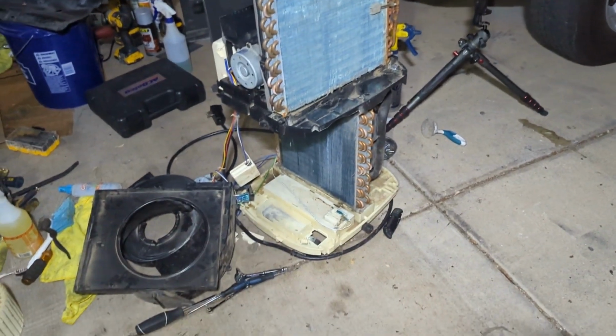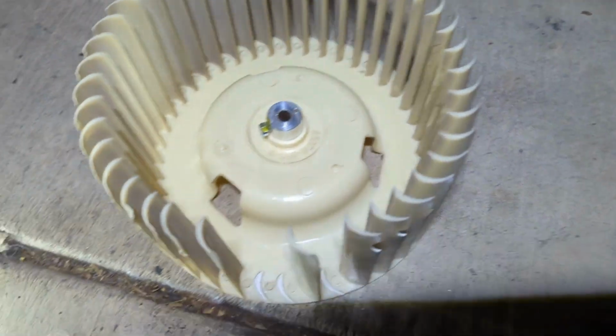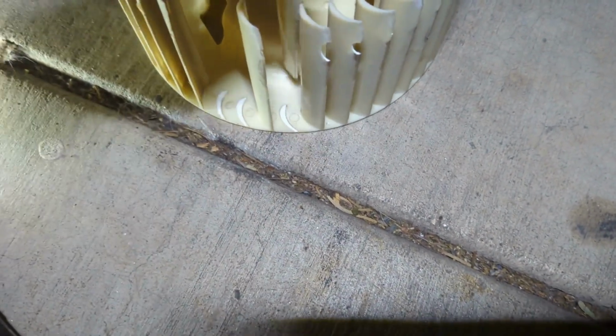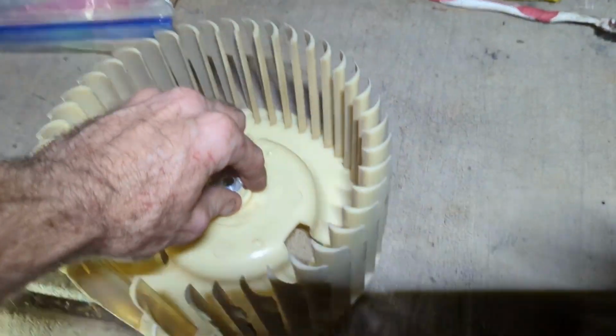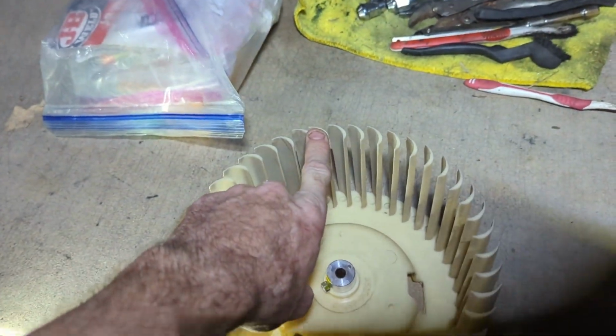Well, I finally got this POS apart, and here is the squirrel cage that's broken. The problem we had before, a couple of these broke out. Luckily I found one of them in the bottom, so if I glue it back in here, then I'll just be missing 2. The problem is that it drastically throws this out of balance, and once it starts wobbling, the corners of these hit the cage. So my question is, assuming I glue this one in, can I just pop 2 out of this side and call it a day?